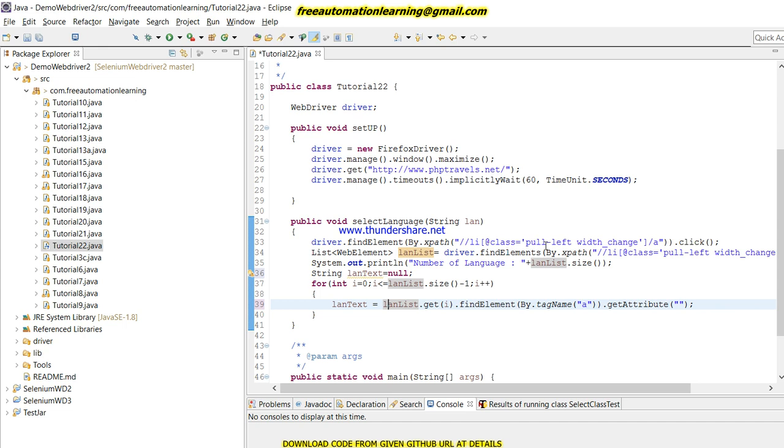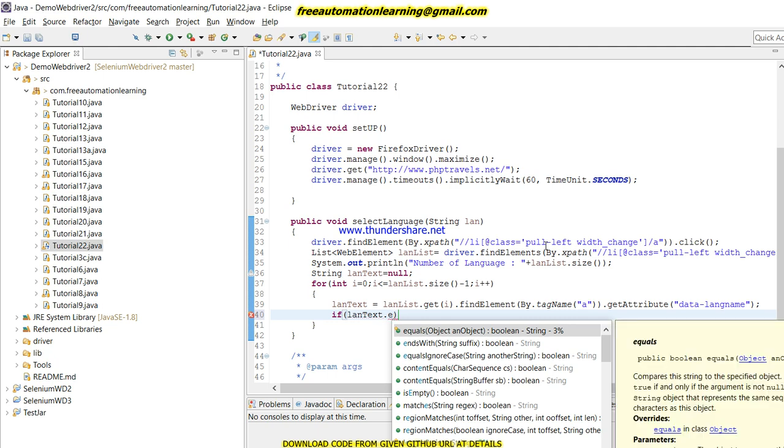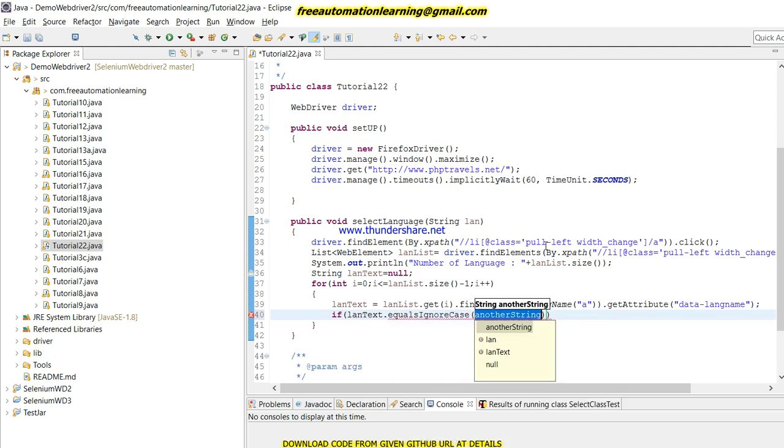So here I will pass this data-lang-name, and now I'm going to put a condition: if lang text dot equals with lang. This is my lang which I have passed.